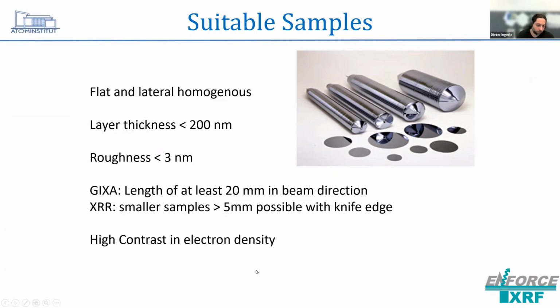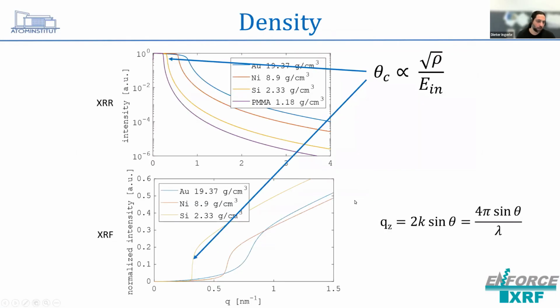Yeah, and for layers, of course, it's an advantage if you have high contrast in electron density, but yeah, it depends. And of course, if you have this fluorescence information additionally, then this can also be helpful to alleviate this problem a little bit. So, what can we directly see if we look at the analysis, maybe on some measurement?